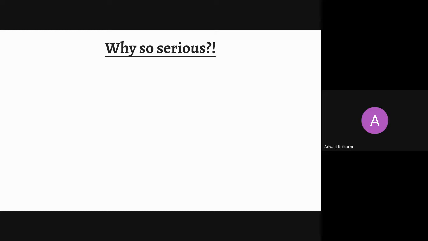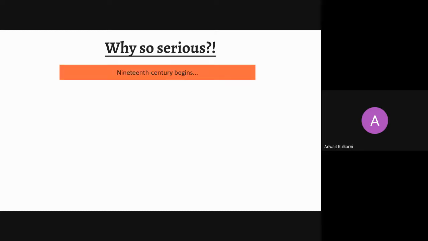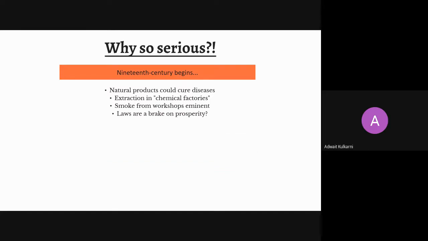Now, to see how things blew up to this large scale, let's go back to the mid 19th century. By this time, people already knew uses of certain naturally available compounds, majorly because of medicinal purposes. For example, quinoline is a great example, which was derived from coal tar, and they had set up small chemical factories, which were no longer like small laboratories. They were pretty big factories. People did realize, however, that the smoke and other wastes coming out from the factories were harmful. Even laws were made, but they hampered the growth of the industries and were thus never seriously followed.